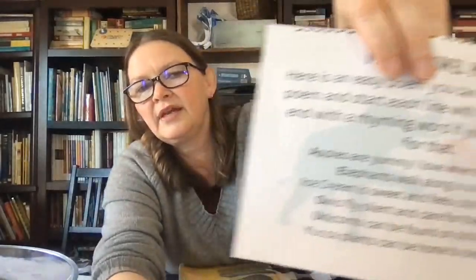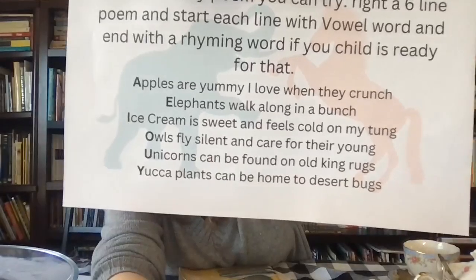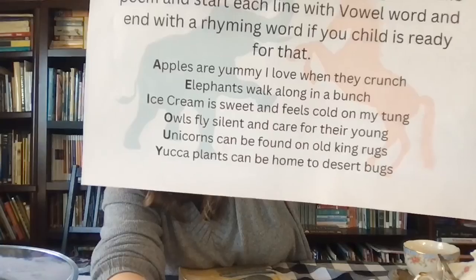Okay, so let's see here if I can get it in there nice and square. So you can see there is crunch, bunch, tongue, young, which obviously I spelled tongue wrong, and rugs, bugs. Then the last part you want to do is make the middle of each sentence. So you have apple, and you want it to end with crunch. And you put in a sentence. The first thing I did is I just made up a sentence that made sense. So I said, apples are yummy. I love when they crunch.